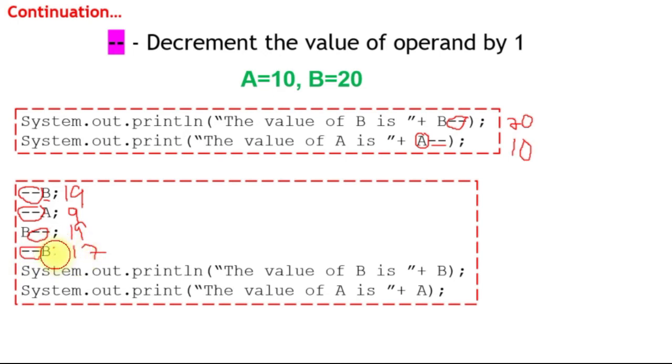Sorry, kasi walang semicolon. Dapat meron po. Ayan, semicolon. So, dito, output natin. The value of b is, anong value ng b? 17. The value of a is, ano yung last value ng a natin? 9. O ma'am, bakit 17 yung value dyan? Kasi nga, siya yung last na value ng b. I-disregard na natin yung 19 saka 19 dyan.